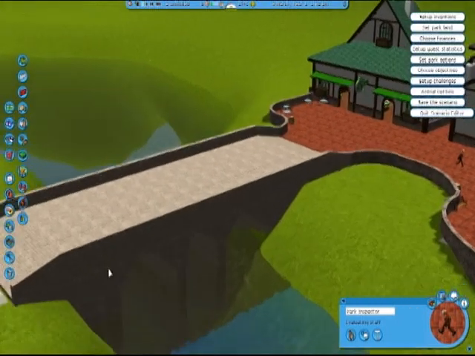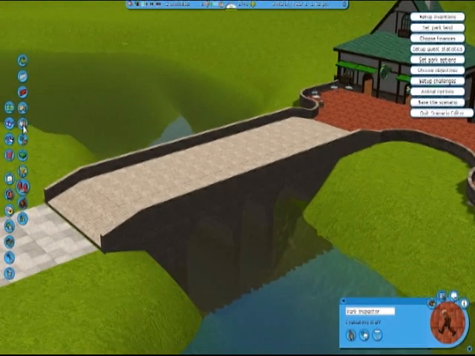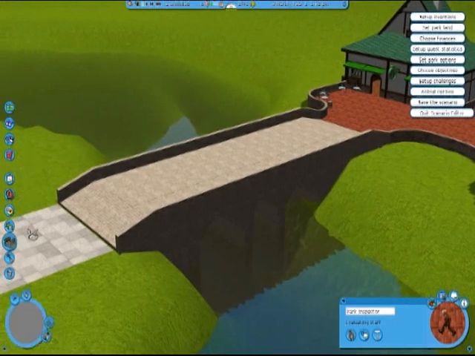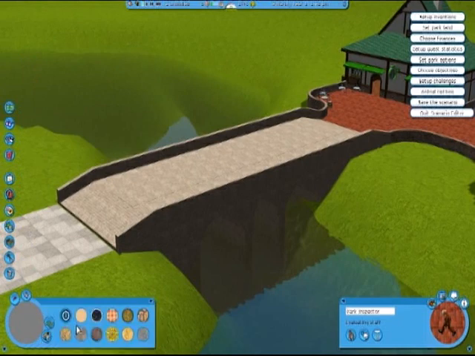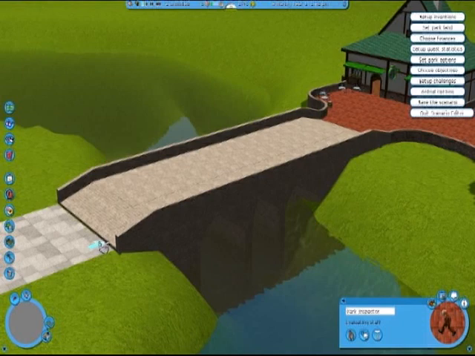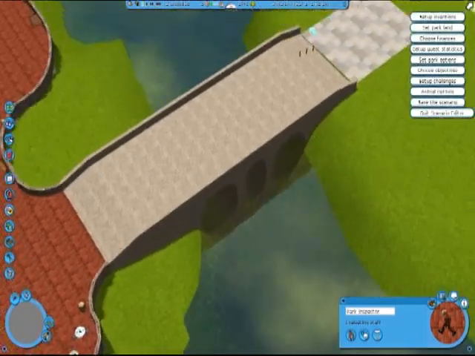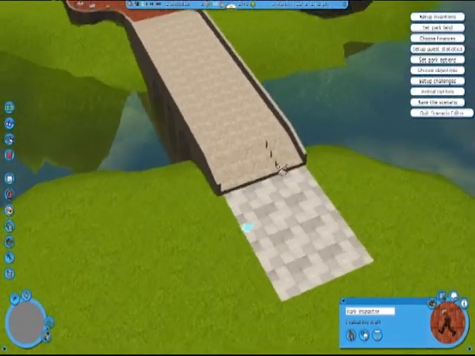Right, so we need to sort some path out for this bridge, otherwise the peeps can't cross over. I wonder if I can just use it. Oh no, not that one. I'll be able to use a normal bridge without having to worry about. I think this is the one he said to use in his tutorial.